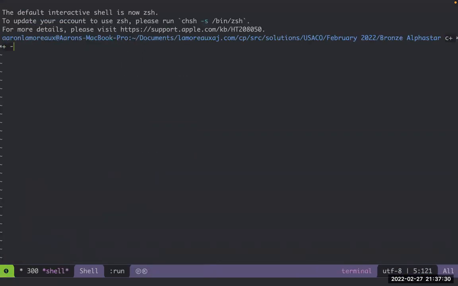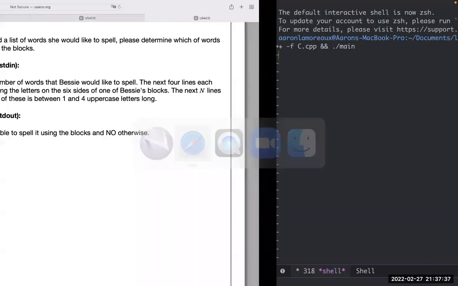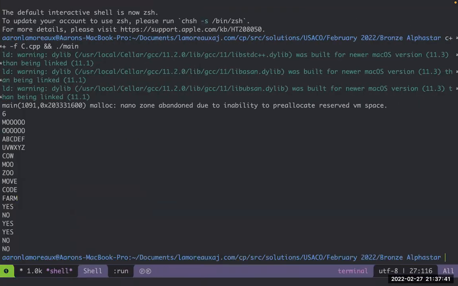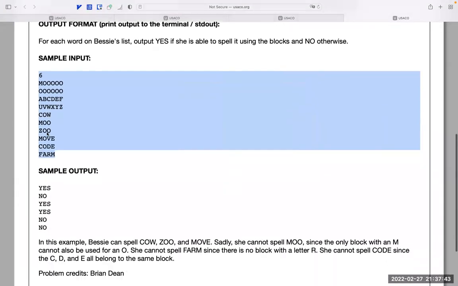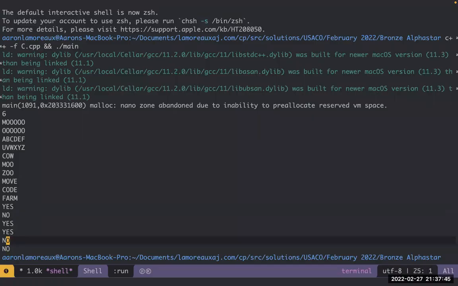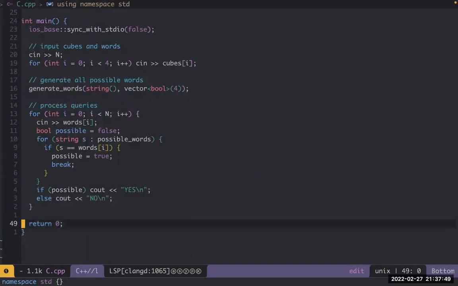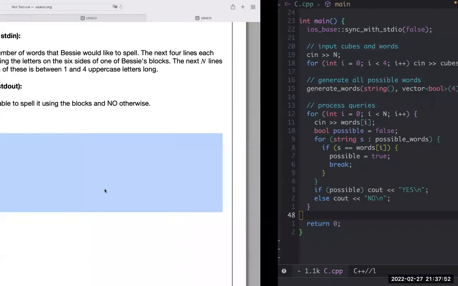We can compile this. We can take the input and see what we get. Yes, no, yes, yes, no, no. I think this does exactly what we want it to. And so I think we can submit this.